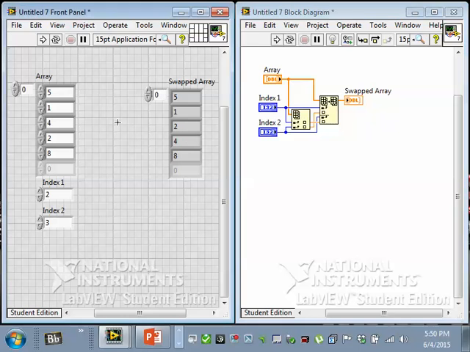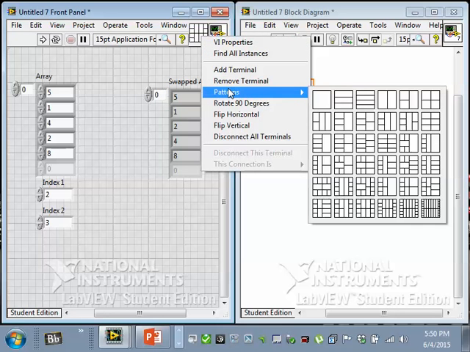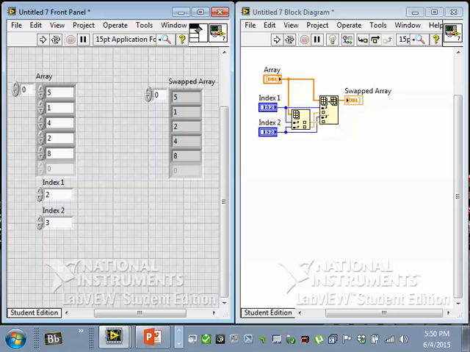That's a handy function. I want to be able to use it as a subVI. So I'll take my connector pane. I could just use this one, but I'll use one that's a little more appropriate. I have three inputs and one output. So if I find a pattern that's kind of similar to that, there's one, there's another one. There's one that's got four inputs and one output. So I'll wire it up.